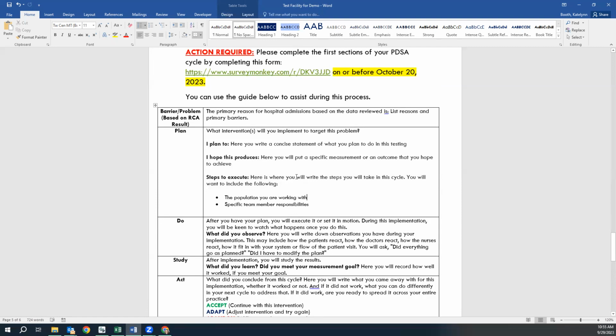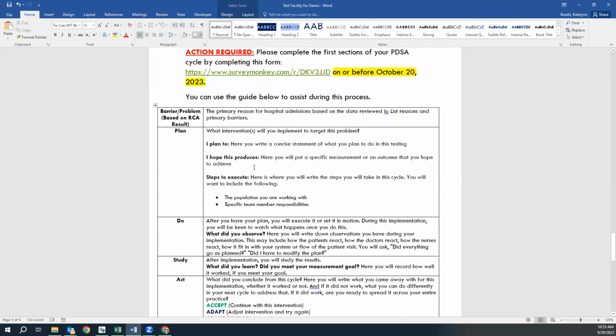What I do want to see is right here where it says, I hope this produces, try to include a specific measurement or outcome that you're going to achieve so that you can really measure it at the end of the PDSA cycle. So for instance, if you want to target fluid overload admissions and you think they're attributed to a lot of mistreatments in the clinic, what percentage of mistreatments do you want to decrease it by?